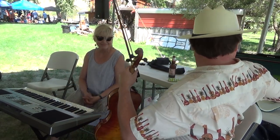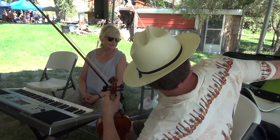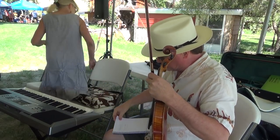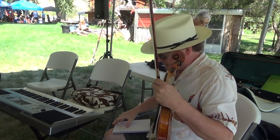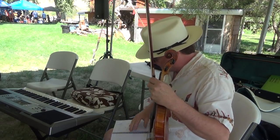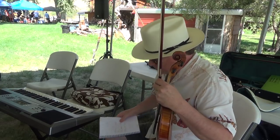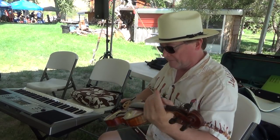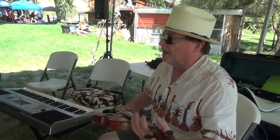So, tone. I've got a few notes here about tone. Everyone gets very concerned about tone. And tone is just basically how good the individual note sounds when it's coming out of your fiddle. So I'll just talk about a few things briefly. I'm not a luthier by any stretch of the imagination.